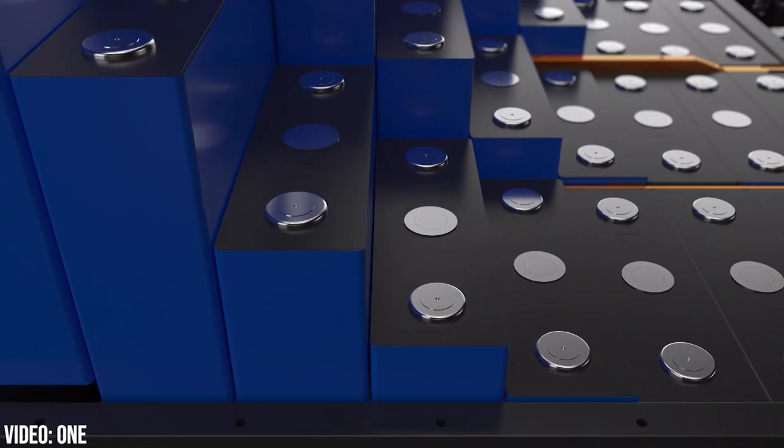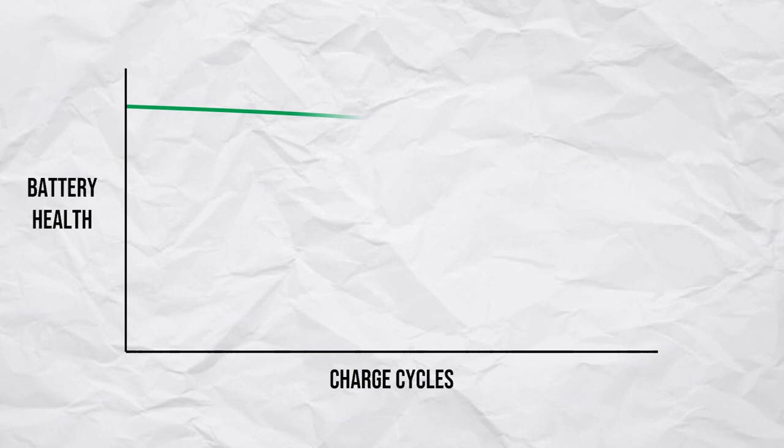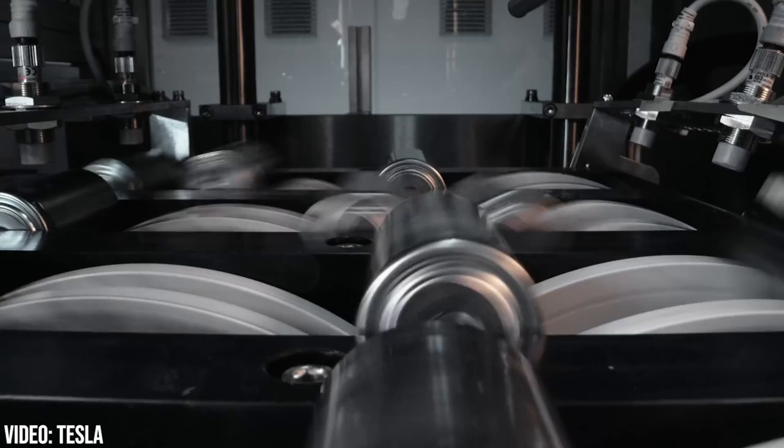Whilst the Gemini 001 only uses high energy cobalt nickel cells, the future Gemini battery pack will use two different types. When picking a cell for a battery pack, you have a trade-off between high power output and high energy storage. Also, some batteries can last for many many cycles, whilst others, especially new high energy storage cells, age much faster. So why not have the best of both? That's the plan for the Gemini battery. One's plan is to take the battery pack and split it into two sections: one for high power cells, and one for high energy cells. The high power cells will use lithium-ion phosphate, whilst the high energy cells will use a graphite-free anode and a highly energy-dense cathode, which won't rely on unethical cobalt. According to One, they have developed this high energy cell, but evidence and details are yet to be released.